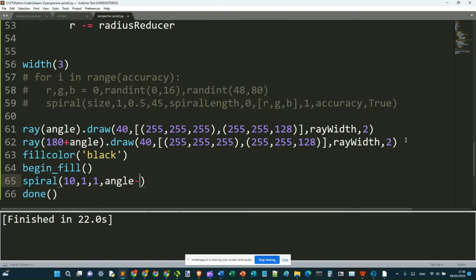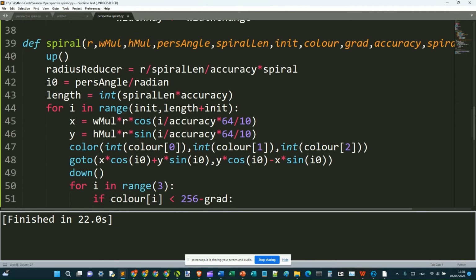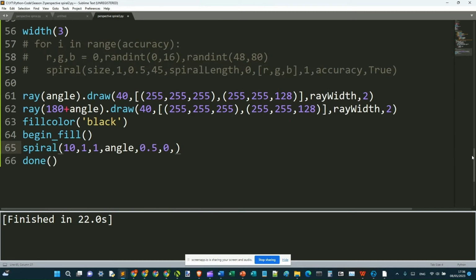So angle so that it will be 45 degrees. 0.5, so they will only draw half a circle. 0, 0. The initial position will be 0. The color will be 0 0 0 for black. So it has to be RGB, not a string.